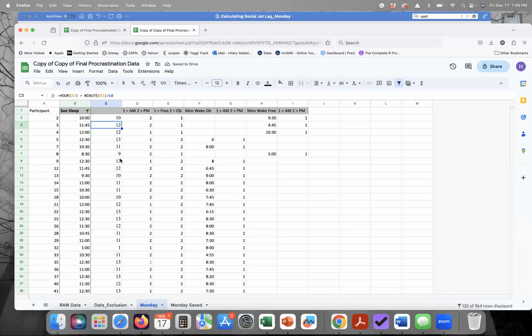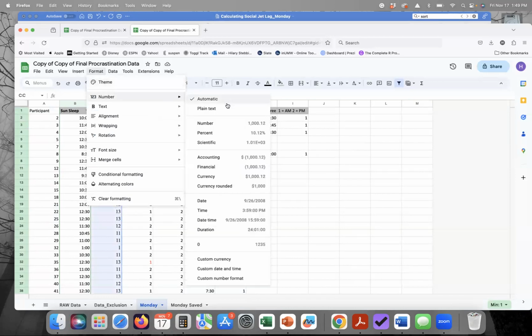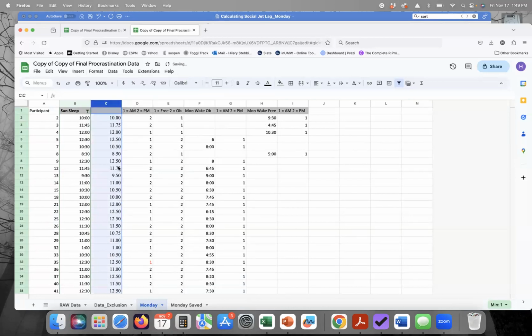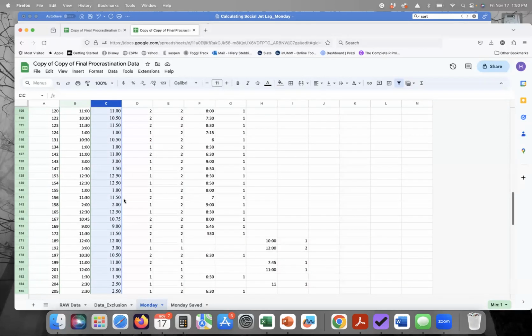And then these look kind of weird, like 11:30 is rounded up to 12. I think that's because we don't have the decimals set on this column. So we just want to format it. So if it ever looks kind of weird when you first do the formula, try to format it. This time put it into number. There we go. And now it looks right. It was rounding up because we had told it that we only wanted no decimals in this column. So we needed to fix that. All right. So this is to the end of the column. And so now we can remove that filter.